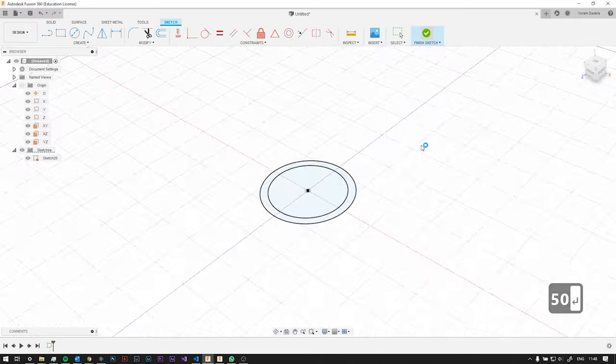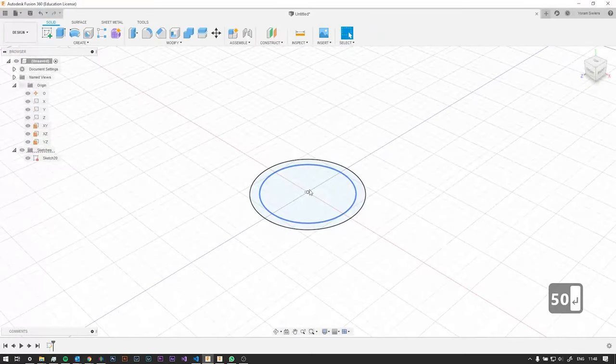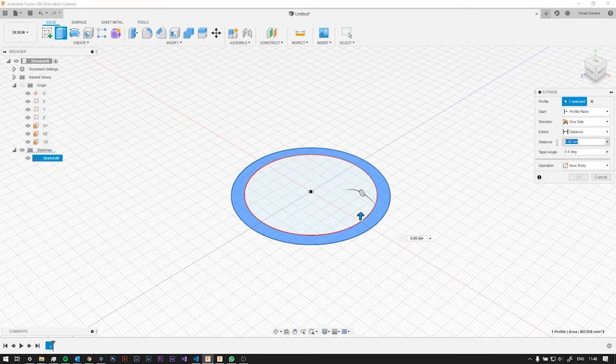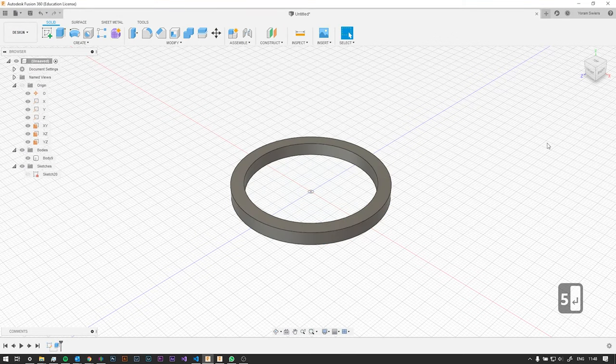So once we have our sketch ready, we can then extrude our base by clicking the extrude button in the top toolbar and selecting our sketch. We will extrude this 5 millimeters. And now our base is ready. Now comes the tricky part though. We want to extrude a little part of the circle upwards, but under a 60 degree angle, because this way it's more stable and a lot more pleasing to the eye.